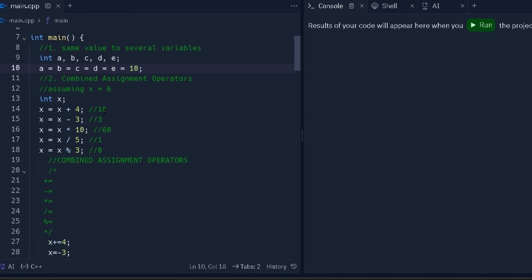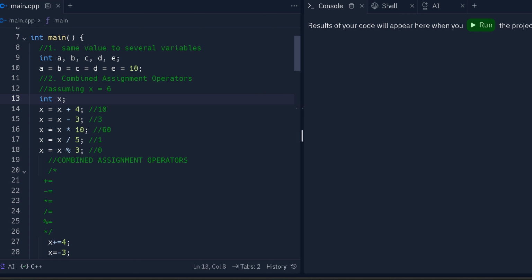You can also do it with parentheses, whichever you prefer. Or you can do it the old-fashioned way where you would say int a is equal to 10, int b is equal to 10, int c is equal to 10. Okay, I think I said something wrong, but you get what I mean. You could do all these line by line if you'd like. Do it like this, or with parentheses. Either way works. It's just up to your programming style.